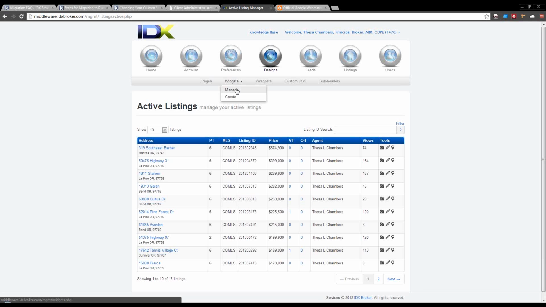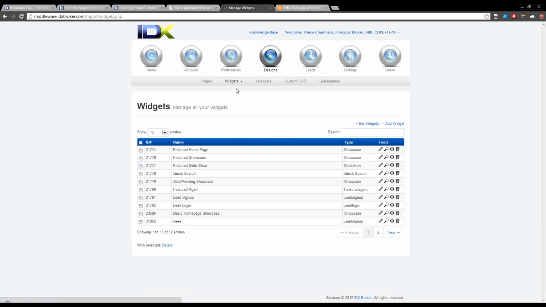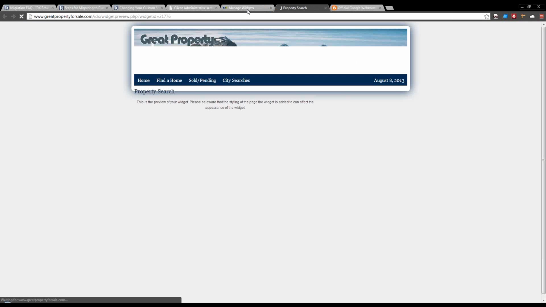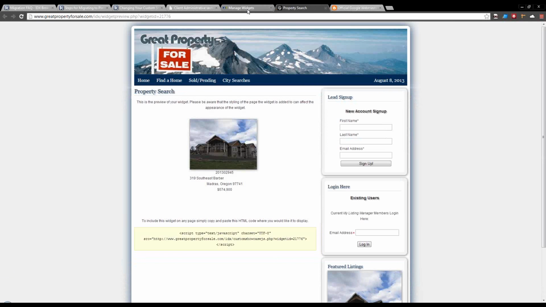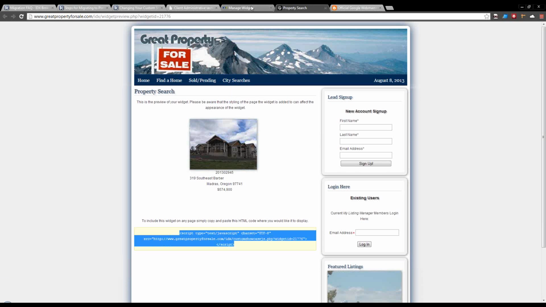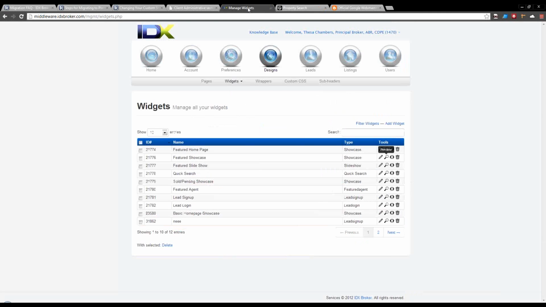And with the widgets, we provide a kind of a standard list of widgets. So you've now got your featured showcase widget. That's a standard widget that's now provided, right? And then you can copy that script in, and you just copy and paste. You copy the old widget with the new widget script is basically what you do.